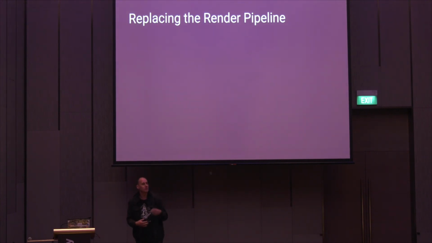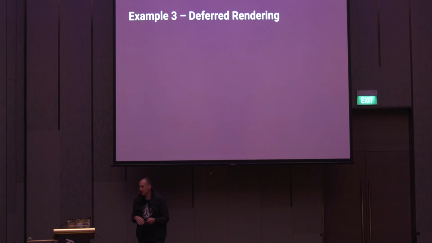You might be writing a 2D game. You might be writing a 2D game that has no transparent objects. So you don't want a transparent pass, you don't want all these other passes, but you do want a custom 2D lighting pass that happens. So in that case, you might want to, instead of taking the default render passes you get, queue up your own render passes. So you can still use the default passes that the lightweight render pipeline has. It's just up to me how I'd like to queue them.